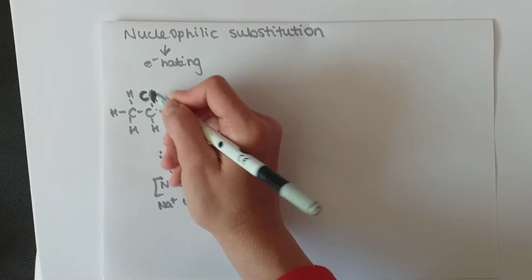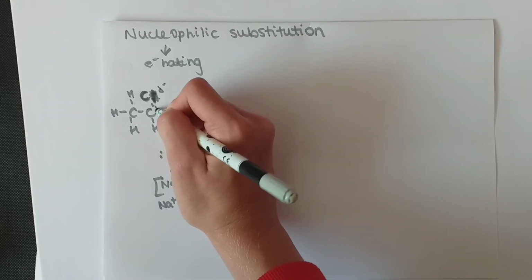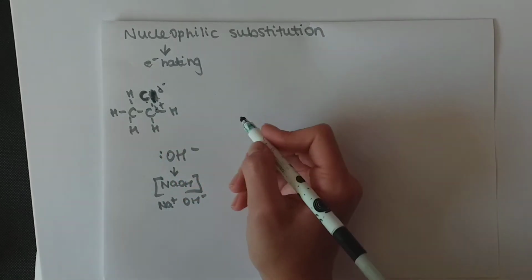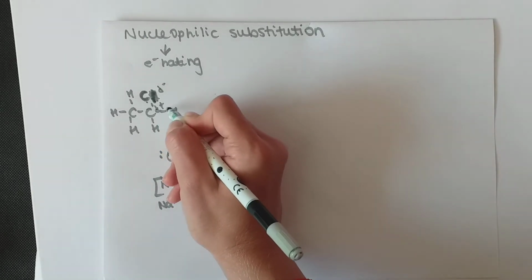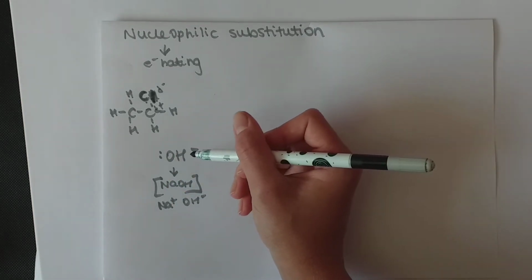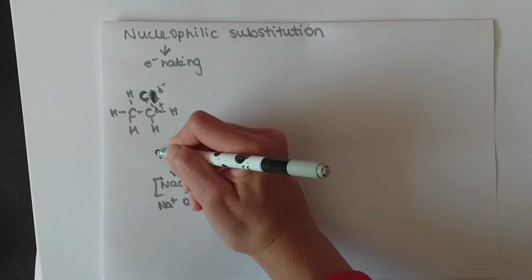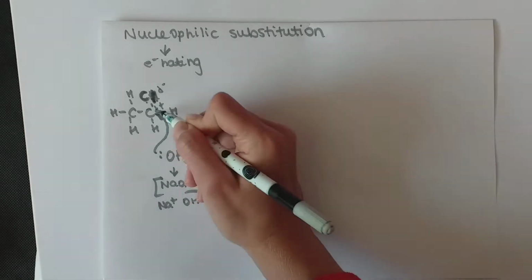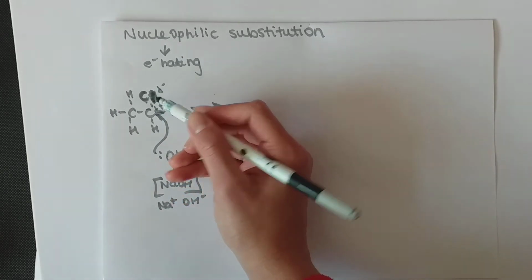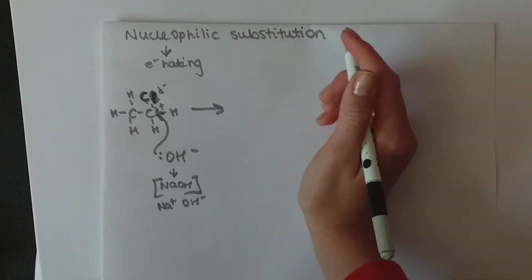Of course, carbon and chlorine are polar. Chlorine is more electronegative, so it gets a greater share of the electrons than carbon. So carbon becomes slightly positive, and it wants to gain electrons. And hello, there we have our OH minus, which is nucleophilic. It wants to donate electrons. It doesn't want them anymore. Therefore, its electrons will go to the carbon. When carbon gets these extra electrons, it says, chlorine, I don't need you anymore. I have my electrons. You have your electrons. You can go away now.